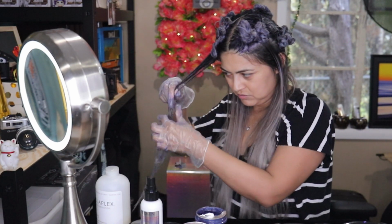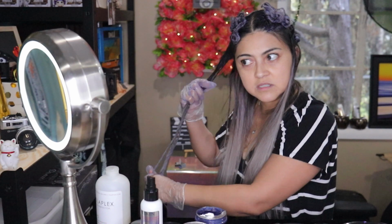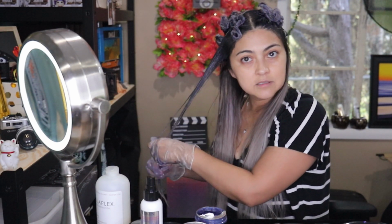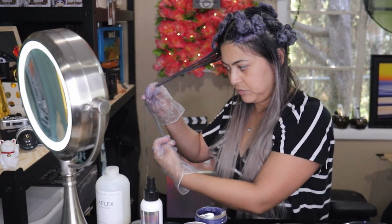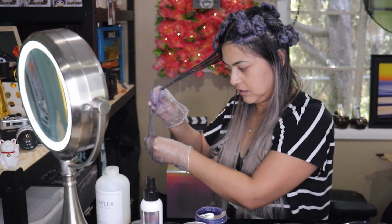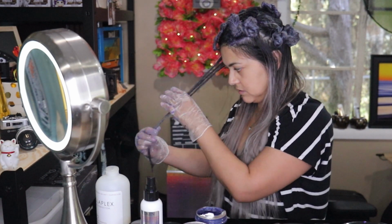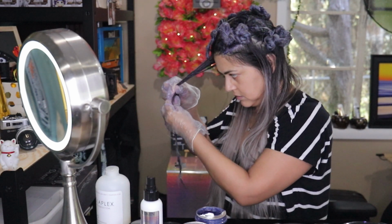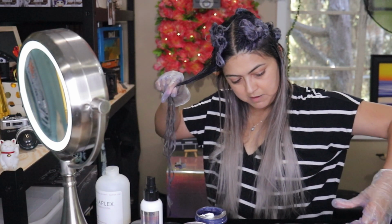And again, if I go too dark, it's fine because I like how it wears off and lasts longer. It does go pretty dark, but I'm okay with that because it will fade into a nice color. Wow, that one, I really got that good. Here it's a little dry. So let me get that bit.